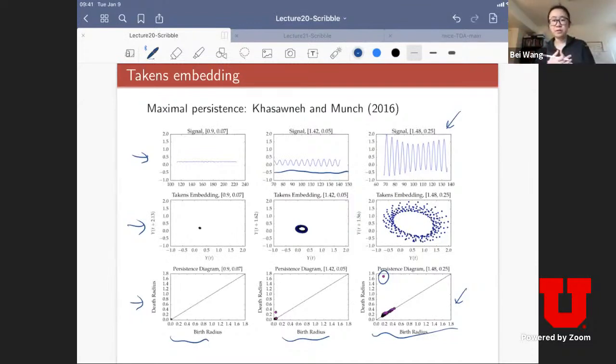So there's some theoretical advancement in that direction, but I still think there's a lot of potential for applications of topology tools in the time series analysis domain. Especially if you combine topological tools with the classic signal processing tools, I think that combination can be quite powerful. Okay, all right, any questions?